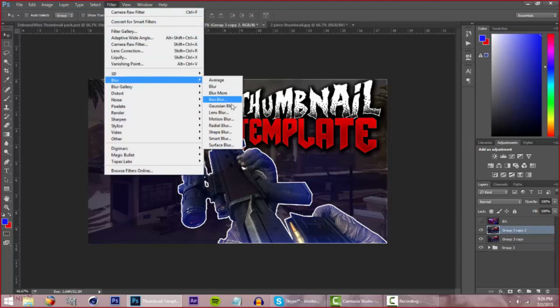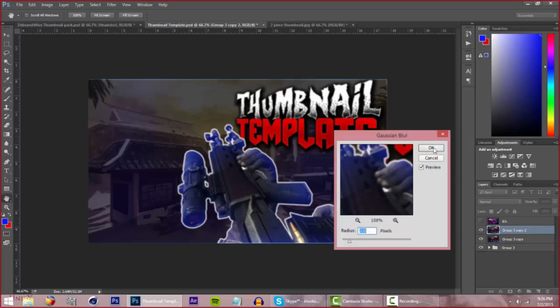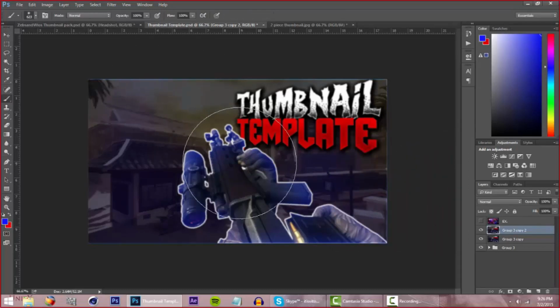So now we're going to go to Blur, then Gaussian Blur, and then we're going to put 2. Then we need our eraser actually, and we're going to erase the part where the gun is and the text. And really over here you can do whatever. You could have headshots flying around if it's a sniper, or you can do multiple things, like if it's zombies, have zombies over there in bumfuck Egypt or something along those lines.